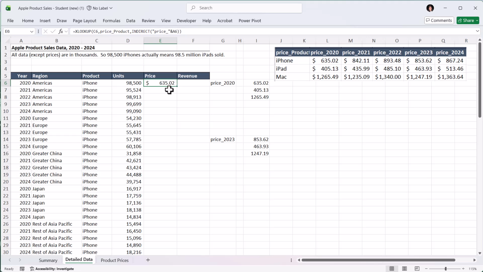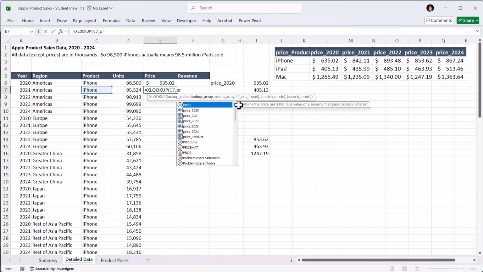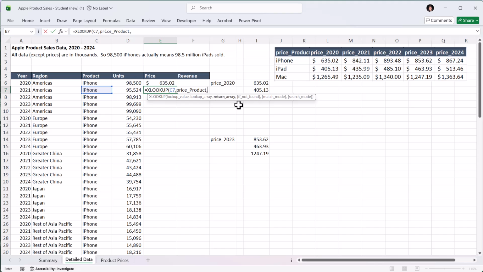And now let's try that one more time. Look up iPhone in price_product. This time I'm going to want to return from the year 2021 prices. So that's make a reference, use INDIRECT for price_, close off the text, ampersand, and get the year.